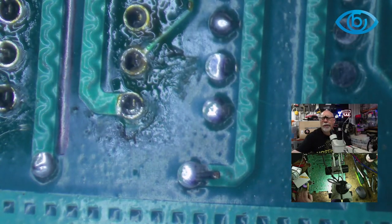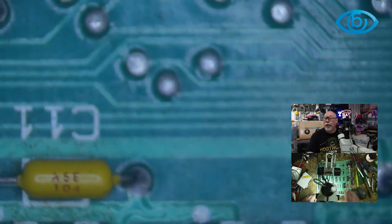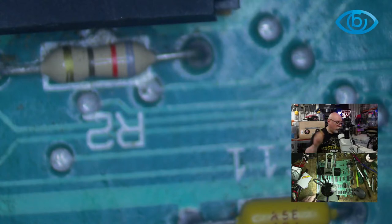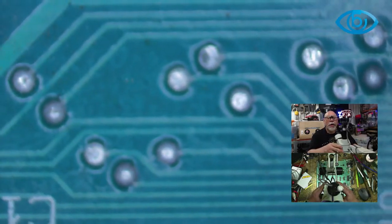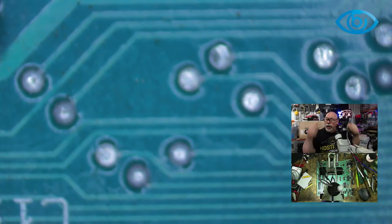Because what you do is the white balance is out on my camera, isn't it? Look how blue it is. By the way, Joe, I want to mention this to you because you were doing a live stream the other day and I noticed that the colors are a bit out on your camera. If you're using the same camera as me, they have a white balance in them and you have the option to do white balance. If you go into the settings, you can go in white balance, just auto white balance, or the other one is white balance when you switch it on.